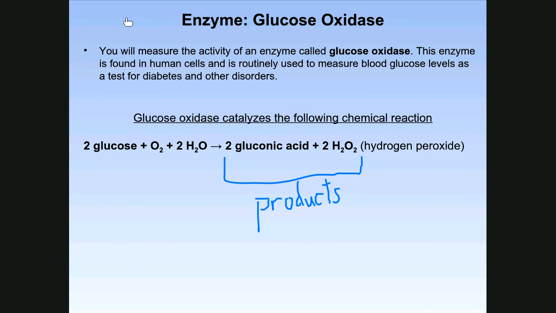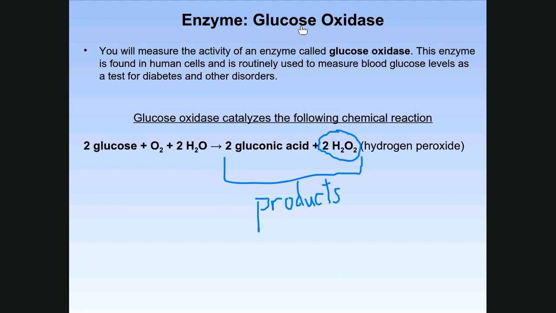In this lab, scientists developed an experiment to determine the activity, or the rate of activity, of the enzyme glucose oxidase by measuring the amount of the product hydrogen peroxide. Since this enzyme produces an equal ratio of both products, if you can just detect one of the 2 products, you get a good idea of not only is the enzyme active, but how active. So it's not just an issue of enzyme activity, it's also an issue of the rate of enzyme activity.